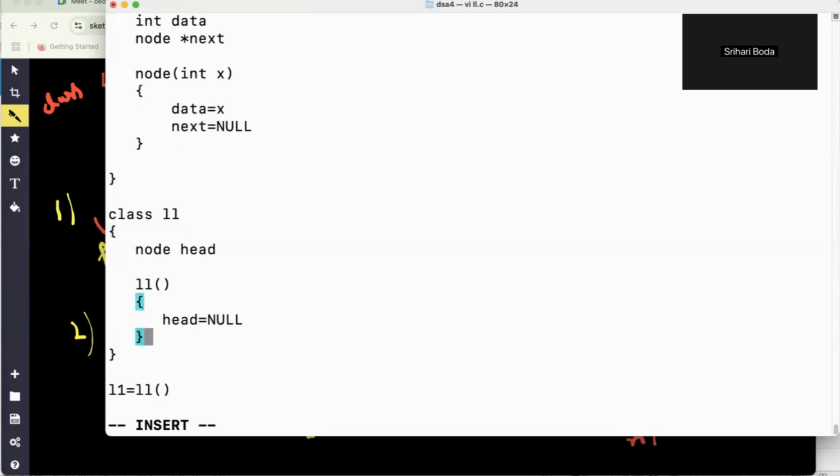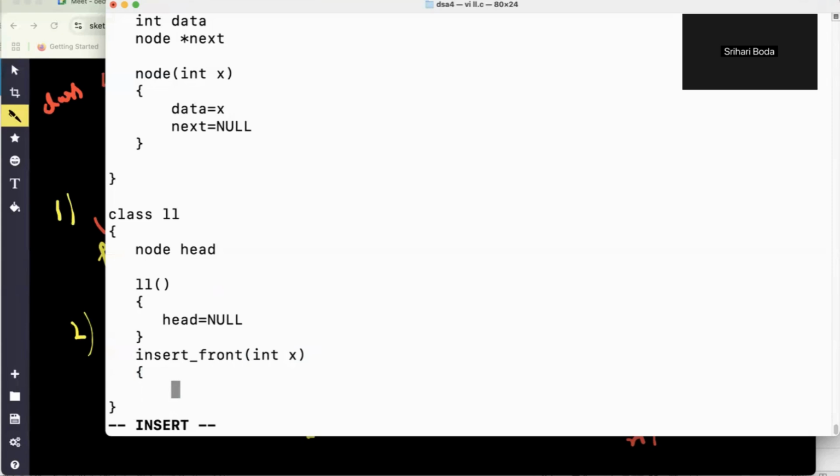Now let us look into the next step, that is how to insert a node before the first node. So that's called insert front. What do you want to insert? I want to insert a new node with data as X. What should I do now?